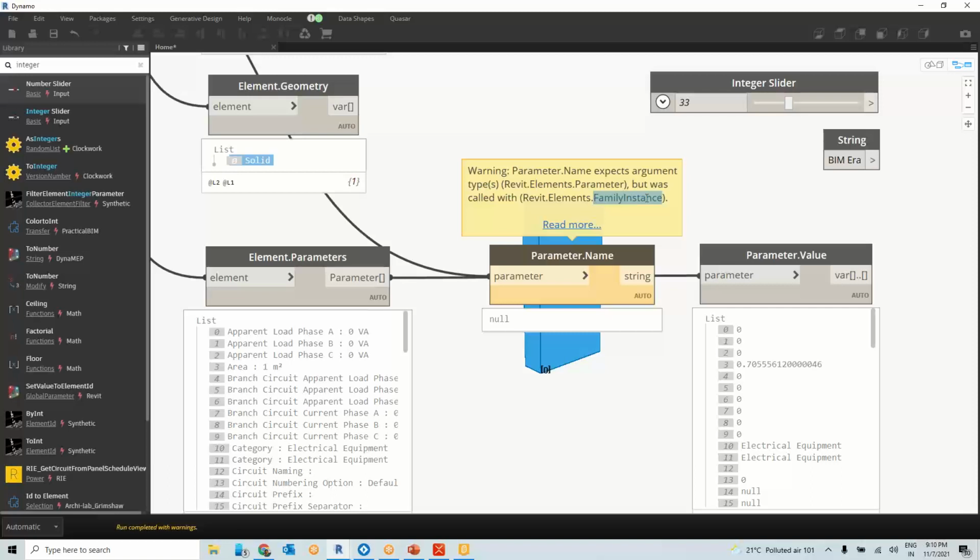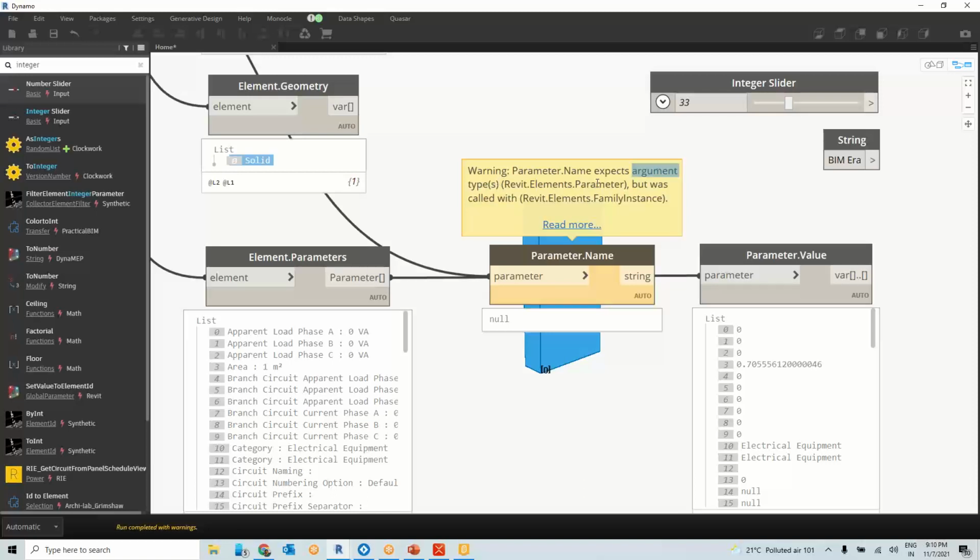When it comes to Dynamo, it has several names, so you have to remember all this. Once you're done with your proper training, you will understand very clearly that this is expecting a parameter and we connected a family instance to it. And in between, if you say Parameter.Name, it is expecting an argument, an input.